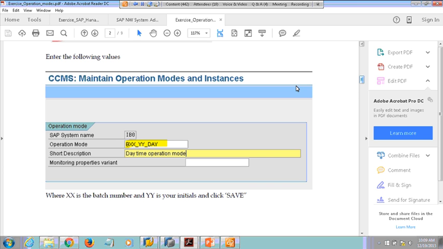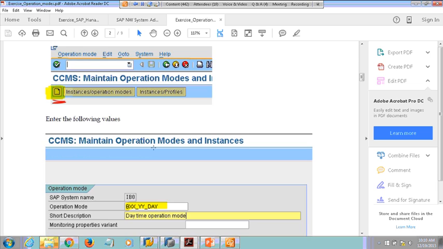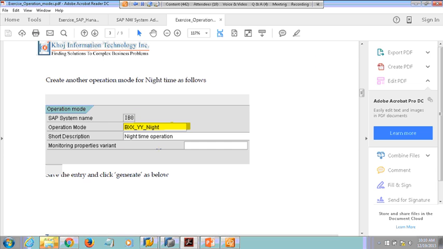One of the challenges you will face as a Basis admin going forward is keeping up with the technology. With SAP, when we started, it was all different, but some things, like RZ04, are still the same, while NetWeaver itself has changed.